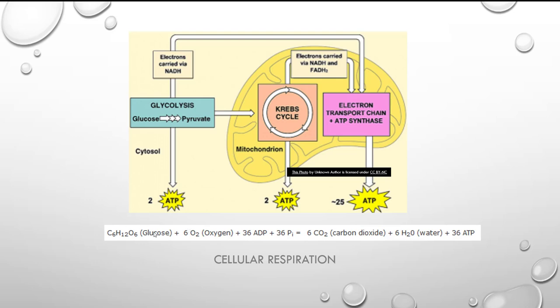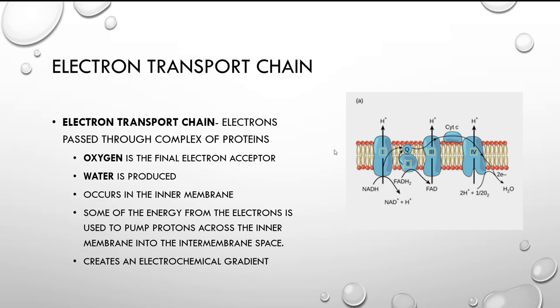All right, so back to our equation. We've completely gotten rid of our glucose from that process. We started here in glycolysis. We broke it down a little bit in glycolysis, in the transition step, and the citric acid cycle. Now let's figure out what's going on with this oxygen part. Okay, so we're going to move into this last step. So let's talk about the electron transport chain.